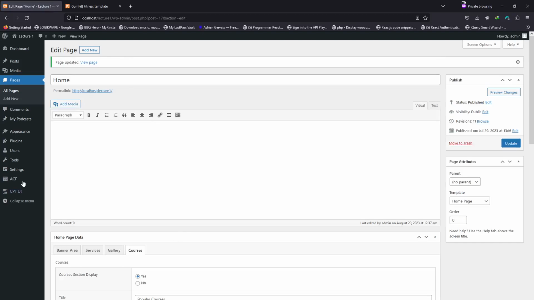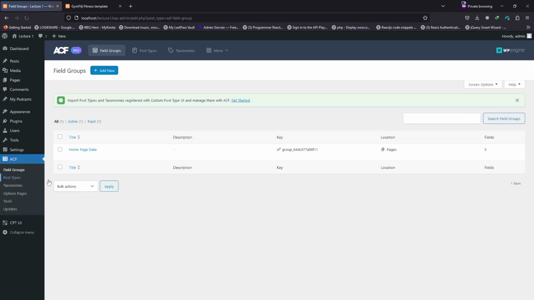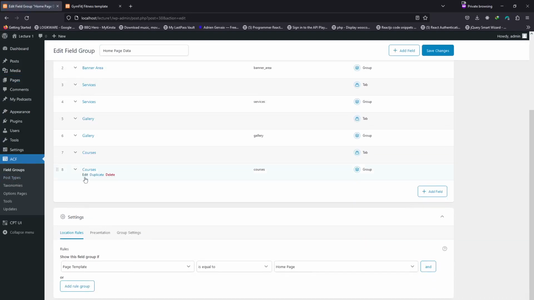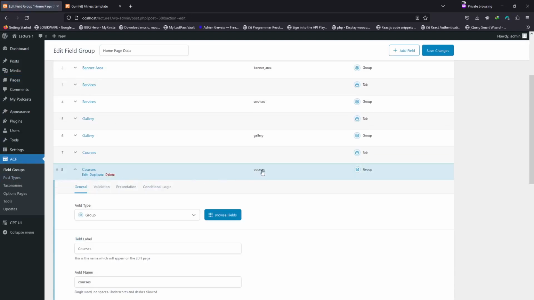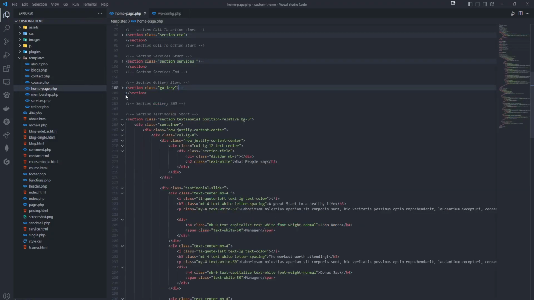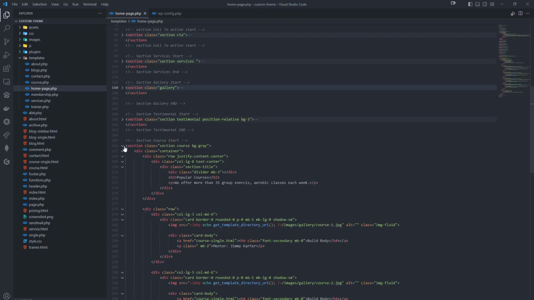And now once we have updated, we will go to our ACF fields, edit that, and first we need to copy this slug of our ACF group field and see where our courses section is. This one.